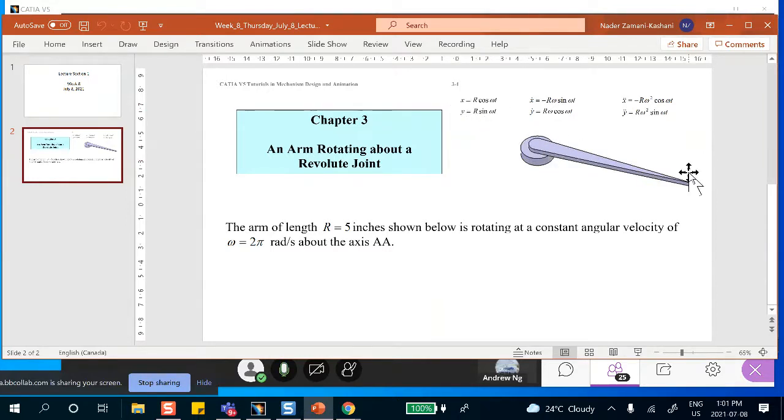It's simply the radius times the cosine of the angle that it subtends, which is omega t, and y is r sine of omega t.